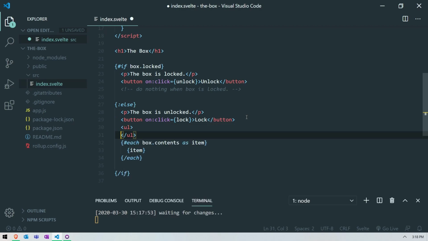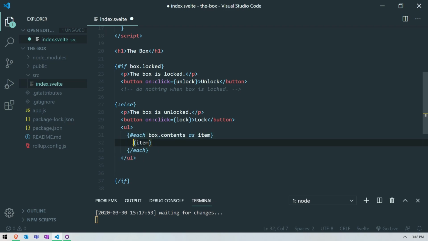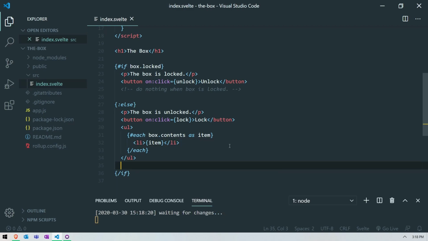The contents is a list, so we might decide to use an unordered list and stick the loop inside that. Tab it in to make it look nice. And each item is its own list item, so we'll put it inside the li tags. Save that after we tidy up all the white space.